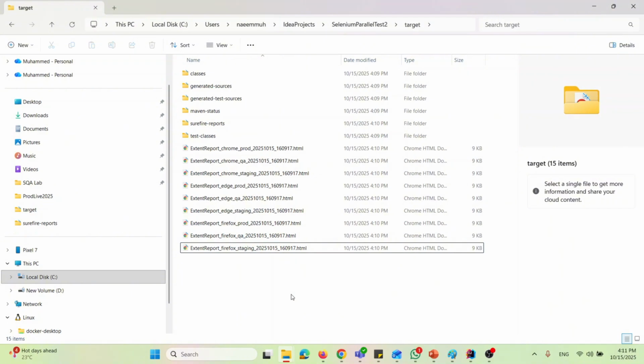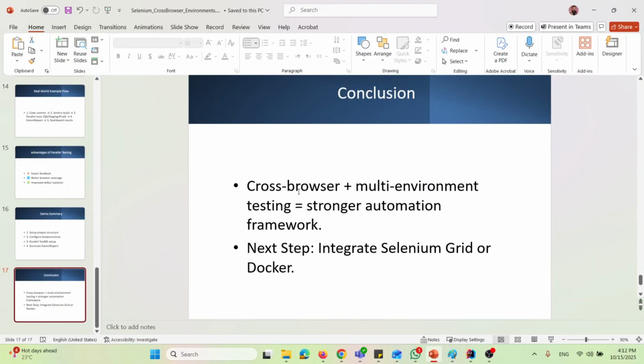Right. So now I would like to conclude that cross-browser plus multi-environment testing makes a stronger automation framework. Next step is we can integrate Selenium Grid or Docker as well. So this is all about my demonstration. Thank you for watching.